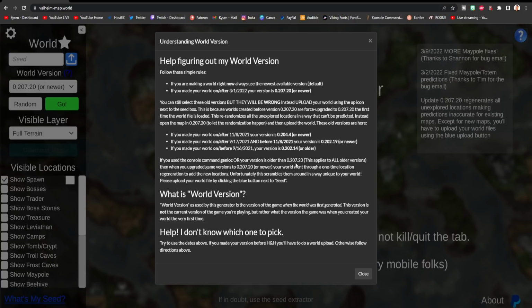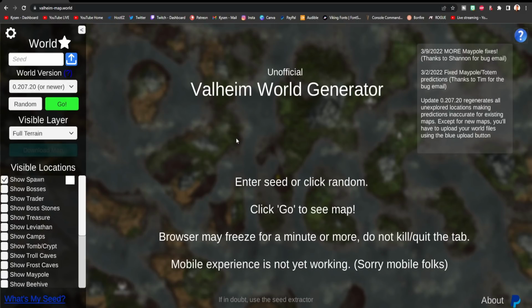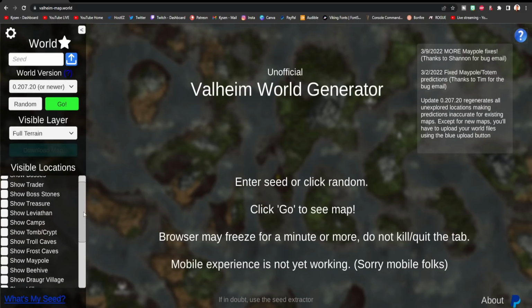So I'll let you guys read through this in your own time, because obviously you can use the website link in the description to take you right to this website and find it from there. But I just thought I'd mention that because if you're on the wrong version, then of course it's not going to generate the seed correctly and this stuff won't work.